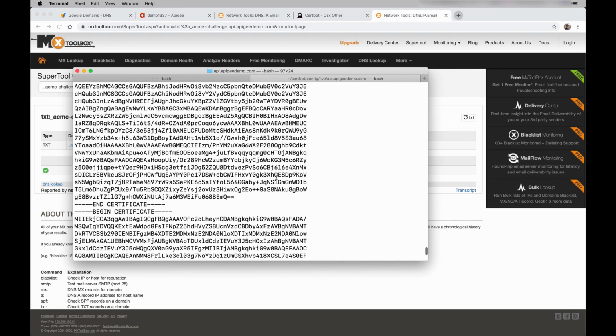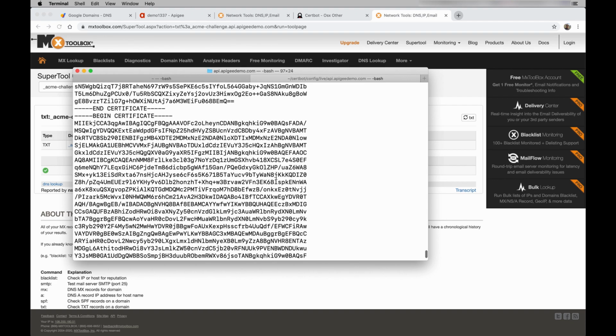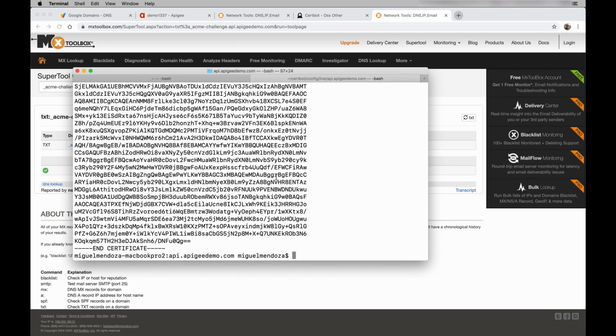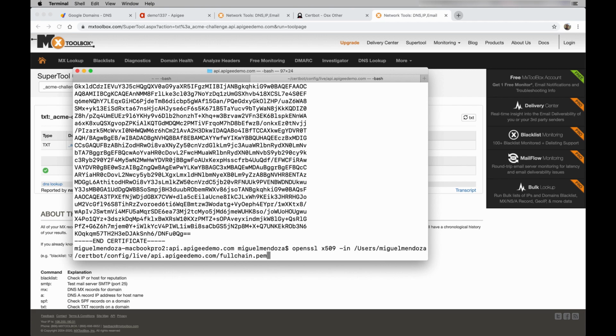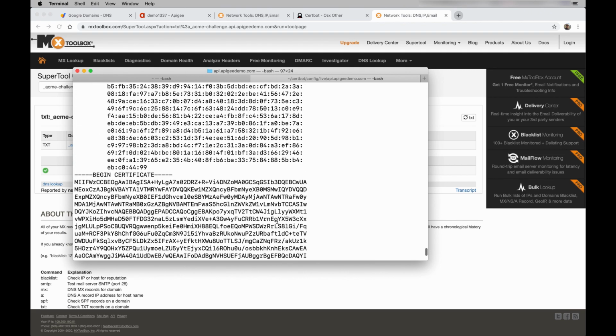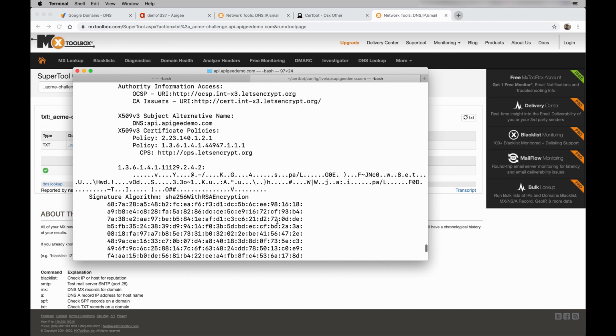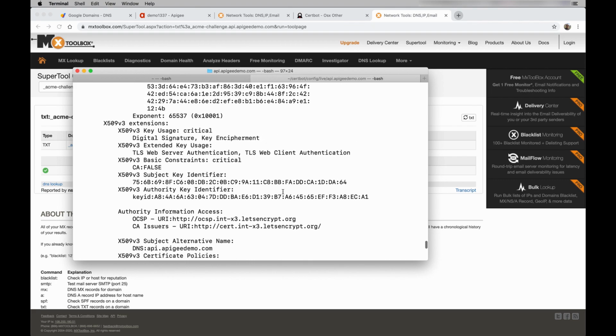So let's see what's actually inside my certificate. For that, we can run an OpenSSL command to take a look at the contents of it. So it's going to be openssl x509 -in, and I'm gonna put the path to the certificate. Now, the command is just gonna pick up the first certificate, so it's just gonna ignore the second one, and I'm gonna tell it that I want to see it in text format. And let's scroll up, and we can see here that it's actually decoded what's inside the certificate, and let's see some of the information here.